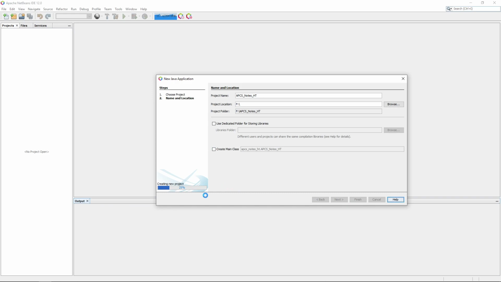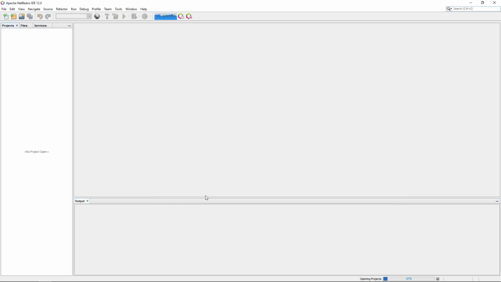It'll generate a project, and we should see it pop up on the left side of my screen. And there it is, and it has a little Java cup of coffee, and that's what represents it. And the little plus will open it up so we can see more details. All the projects are going to have 2 main sources. One part is not our code. The libraries is the Java core and things like that. Source packages is where our code will go. And so initially there's a default package that's grayed out. It's empty. There's no code in it, and that's perfectly reasonable. And eventually we're going to add code.